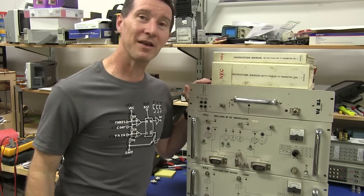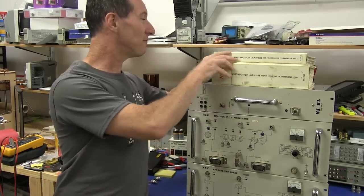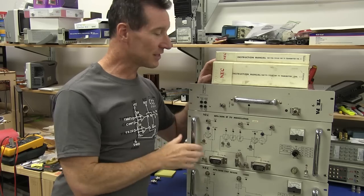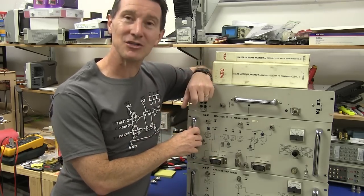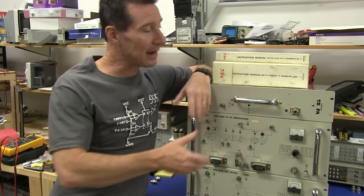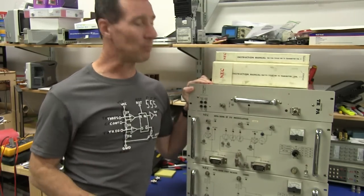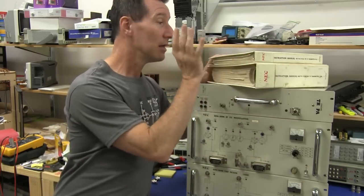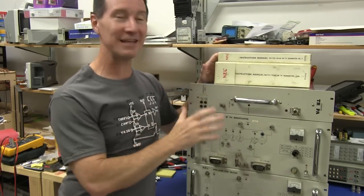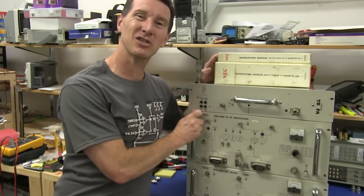Unfortunately I apologize up front — there's no way I can do justice to this thing. We've got the full manuals, full theory of operation, schematics, service manuals, the whole works. There's no way I can really do it in depth, so all we're probably going to do is a basic overview, then take it apart and have a look at the construction. I'll try to scan the manuals and link those if you want to go into circuit detail.